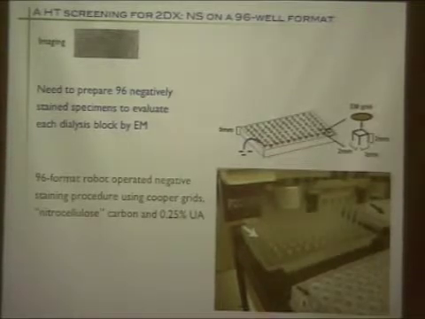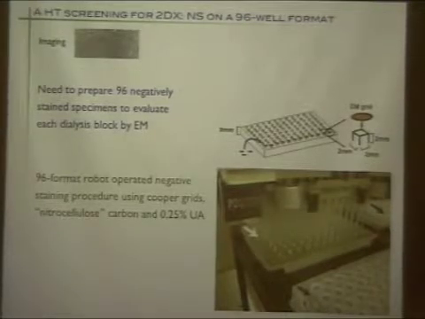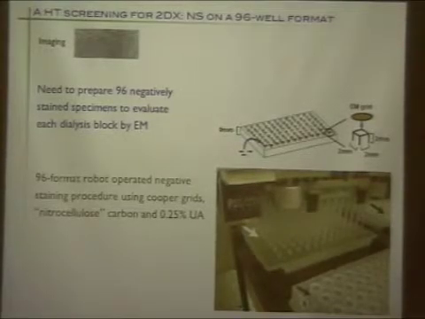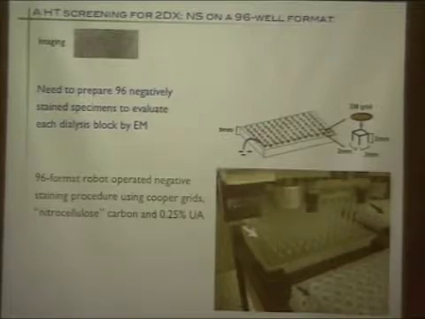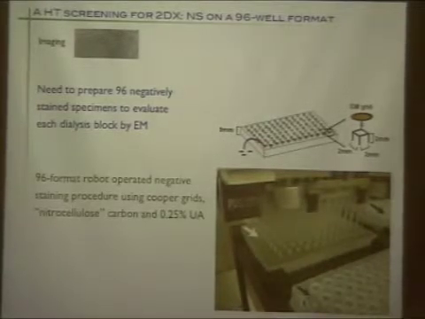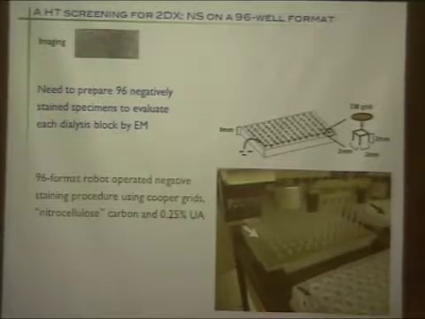Sorry, can you explain again the staining procedure? So you have the platform, you have the grids, and now either with a multichannel pipette or the robot you apply your specimen, 2 microliters. Then the robot takes the 0.25% uranyl acetate solution and applies it on top. Then the robot removes 7 microliters, goes back, applies another 5, removes 5, applies, removes 5, and after 3 times, leaves it there. So you wash 3 times with uranyl acetate, no water? No water.